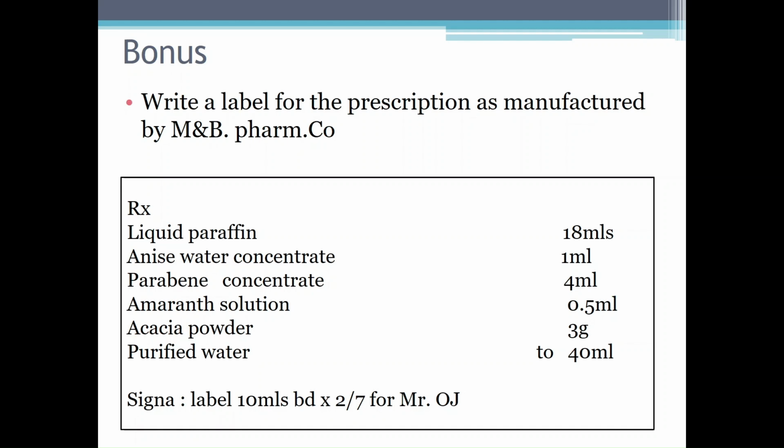Then we have paraben concentrate for meals, amaranth solution. Most of us should know what amaranth is doing here. We need 0.5 mils, and then acacia powder, which is our gum, 3 grams, and then purified water. I would also require you, if you can, to outline the working formula for a primary emulsion for this specific emulsion. You see that liquid paraffin is a mineral oil, right? So we have liquid paraffin, acacia as a gum, and purified water. Look out for how much of the paraffin is required and how much of the acacia is required, and you should do the ratio for a mineral oil.